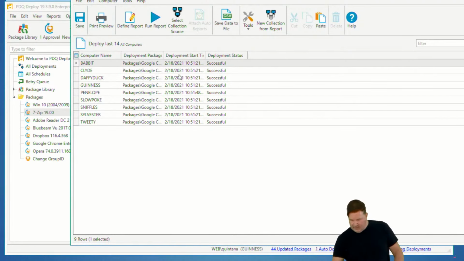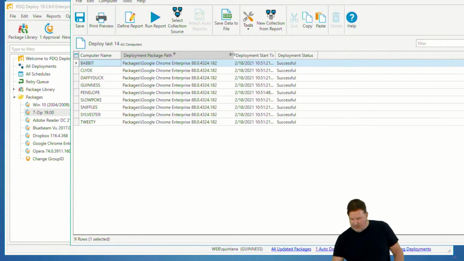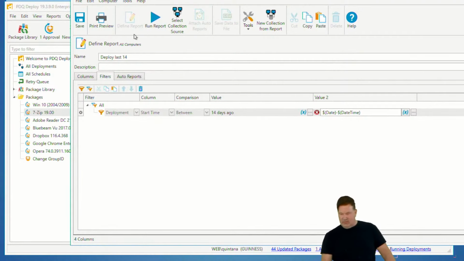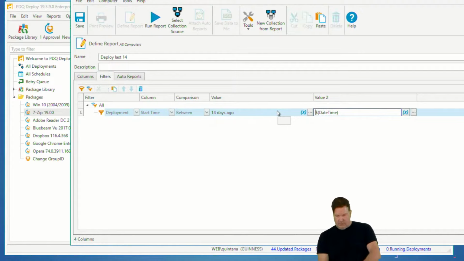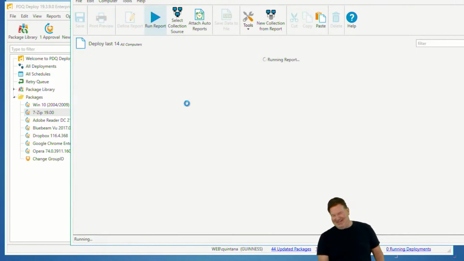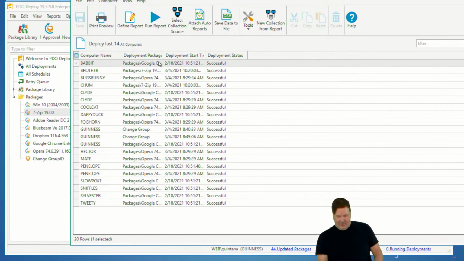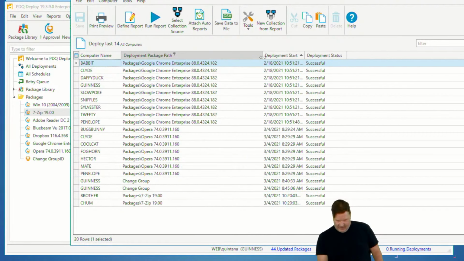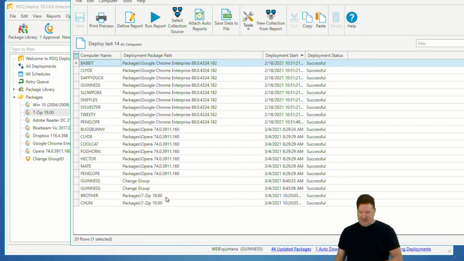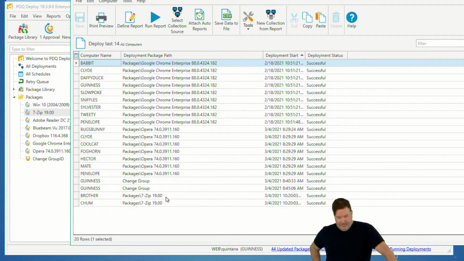We now have, you had an X on the before you ran the report. It didn't grab it. That's what happens when I do that, huh? You didn't delete date. Does that look better? I think that'll work. I think it will too. Oh, there you go, Babbitt brother. We got 7-zip. We've got Opera. I installed Opera this morning. That's right. You even found the package we ran while testing to make sure it works. The change group. That is true. That is true. All right, just something to know.